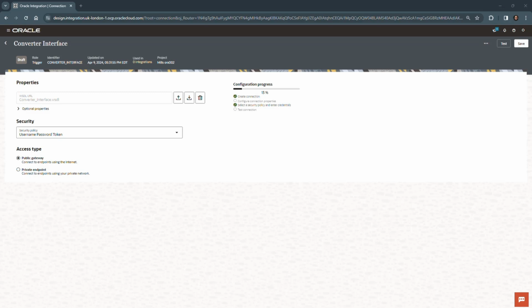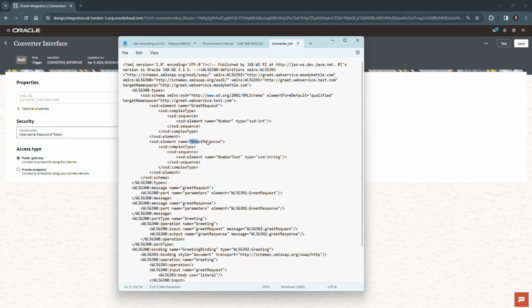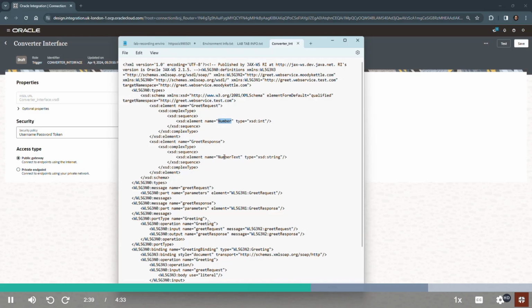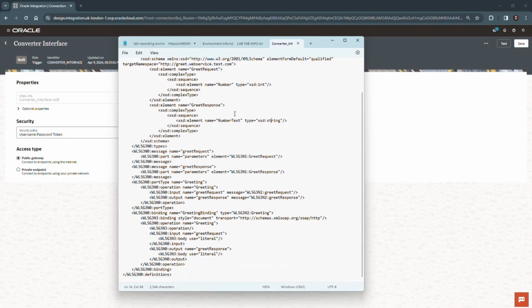So again, this is a straightforward, simple, almost a hello world kind of interface where we have a greet request element and a greet response element, which has a single element for the complex type schema, which is a number coming in and a number text being returned. Of course, the number is an integer, and the text is a string.